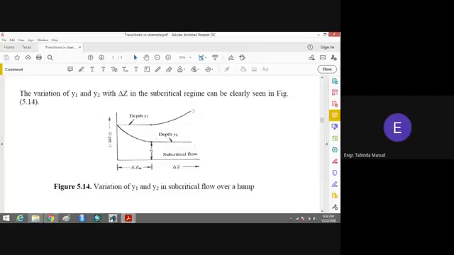We will see what can be the minimum height of the hump for which we have the critical depth of the flow, so we don't have any damming action also. And we usually avoid the damming action because there should be a proper increase in the depth of the flow, which is allowed by the banks of the canal also. Otherwise, what will happen? The water will start to overflow the banks of the canal. That is not an acceptable situation.